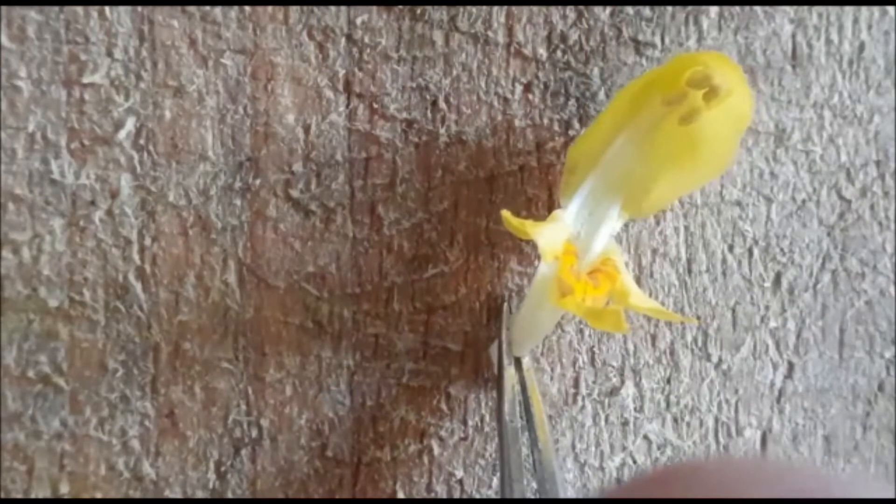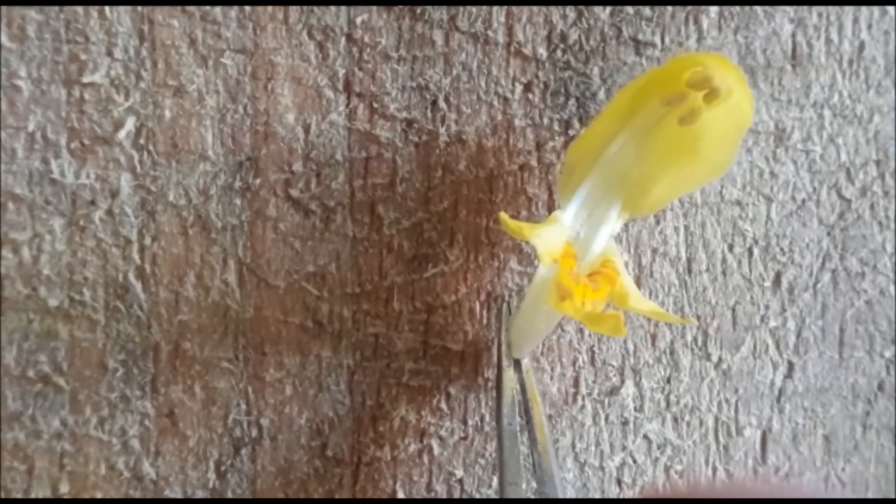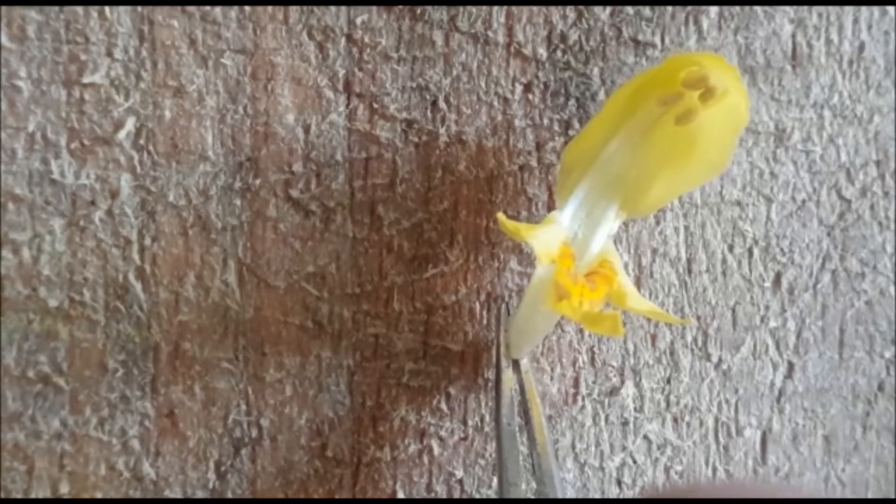This smell is a mix of volatile organic hydrocarbons called germacrenes and is key to their success. One whiff of germacreme A drives ants away, whilst germacreme D for bees is irresistible. The flower is designed to be pollinated by bees, with a ledge on the front for them to land on, and as the bee puts its proboscis down into the throat of the flower, the anthers at the top deposit pollen on its back and head, which it can then transfer to other dead nettle flowers.